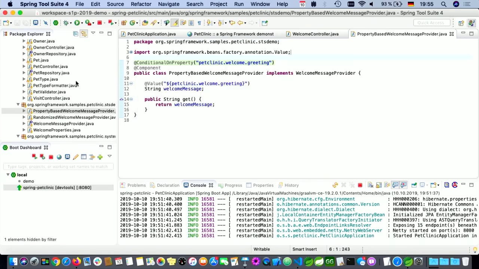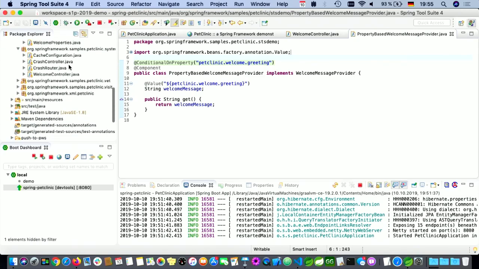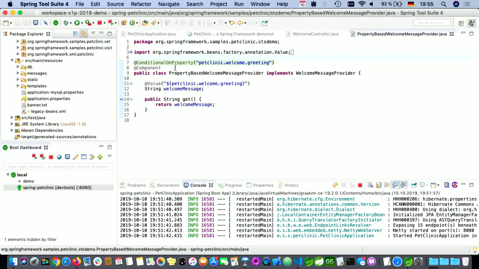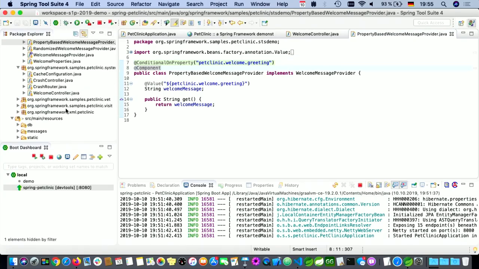Cool. So that way, I can easily find that out and see that. And I could go back and say, hey, I changed the properties, and magically the bean would appear. I hope you believe me that this will happen. I can show you that, but I'm a bit tight on time. You can really see that.